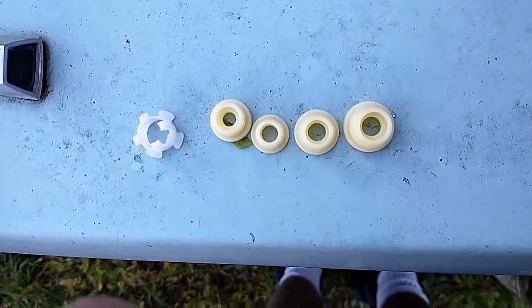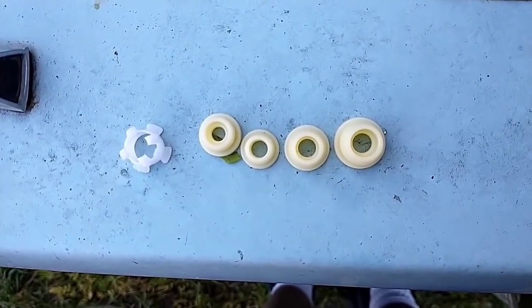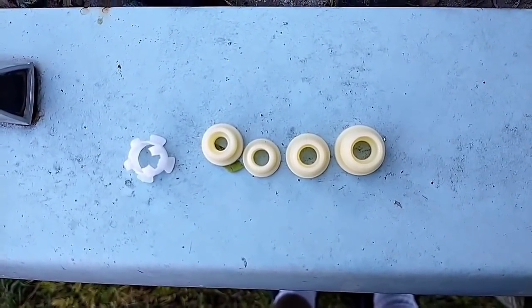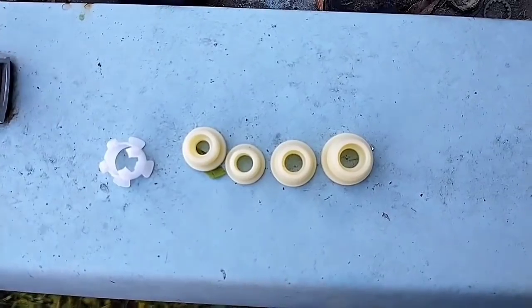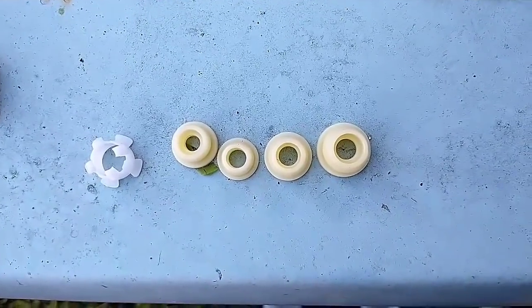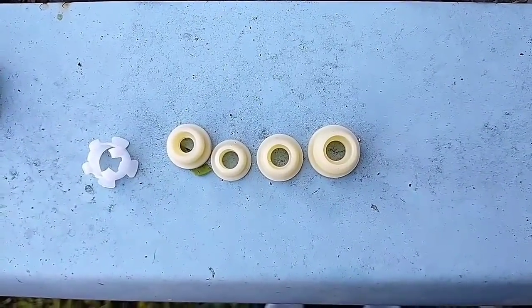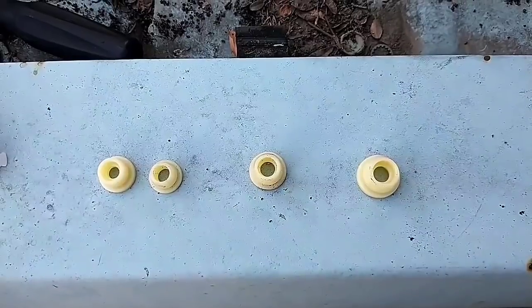So it has to do two things. It has to fit into the shifter hole, and it also has to fit the linkage through and hold it in place. So it's just going to be a trial and error process. I really don't know which one's going to fit until I mess with them. So I'm just going to get to that, and then I'll show you which one worked.